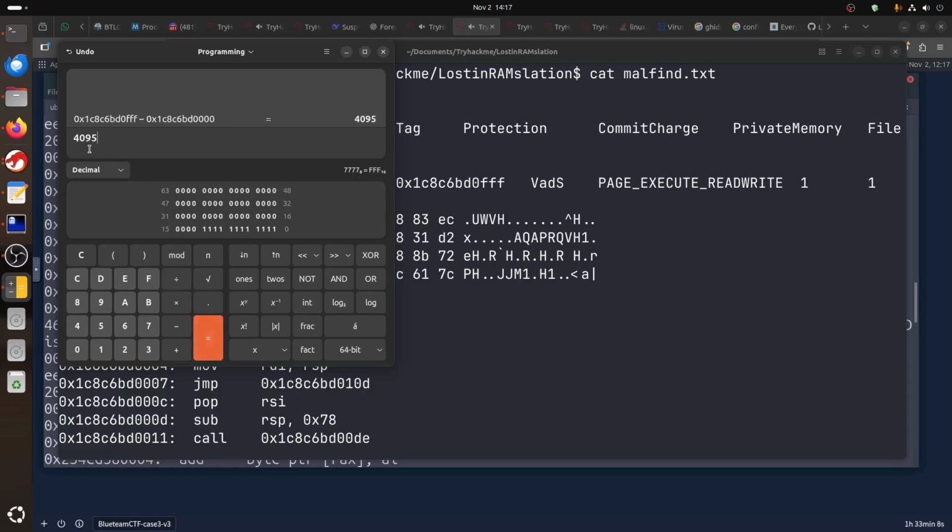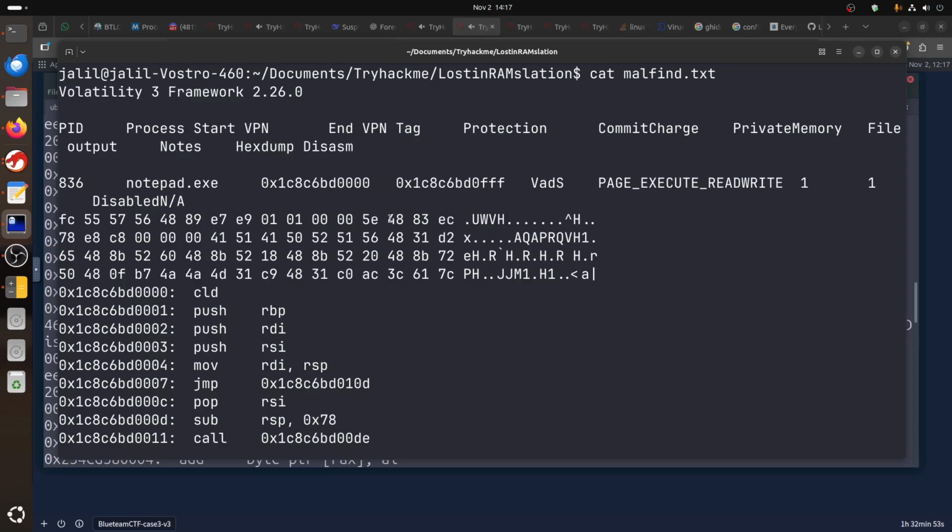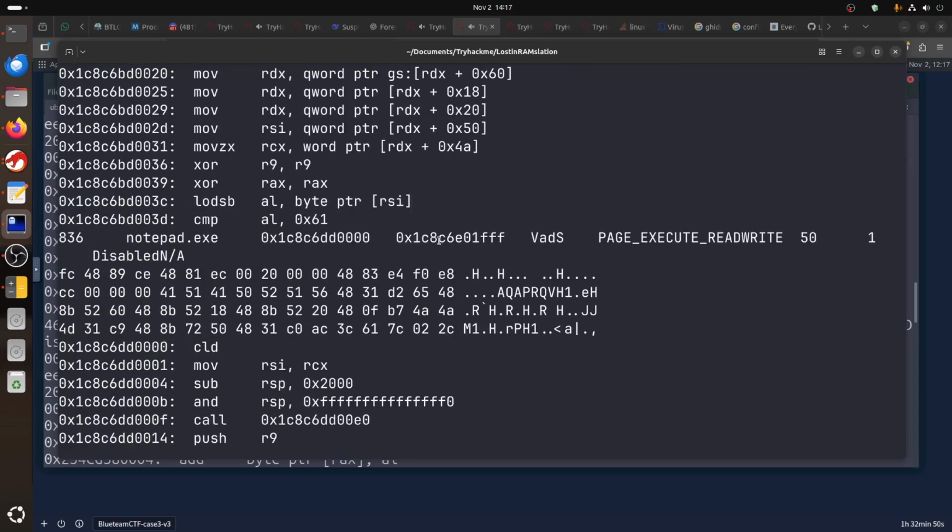So it's 4095. You need to add plus 1, divided by the kilobyte, which is 1024. So the first one is 4 kilobytes. This one is small. So if you look at the second one, let's do the second one.